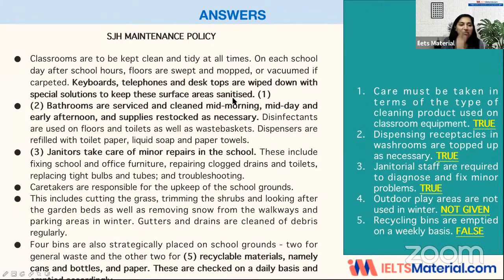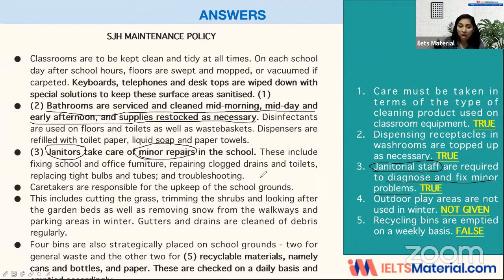So in the passage, we have bathrooms are serviced, cleaned, mid-morning, midday, and early afternoon, and supplies restocked as necessary, which is given very clearly here. You can just go through this part, and that is why it is called true. Next, if we consider the third one, janitorial staff, right? Janitorial staff are taken here as janitors. Take care of minor repairs in the school, and here it is written, diagnose and fix minor problems.